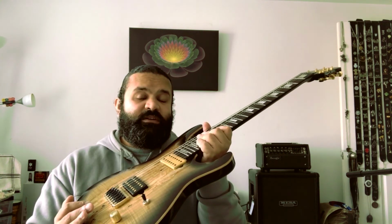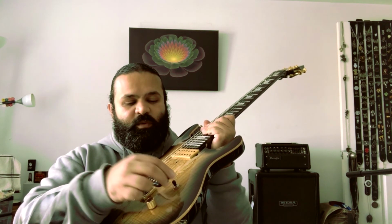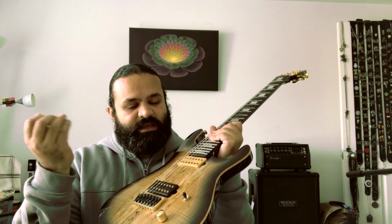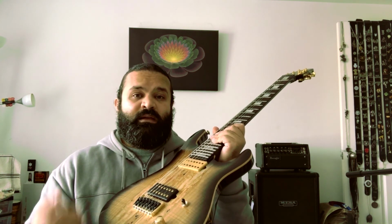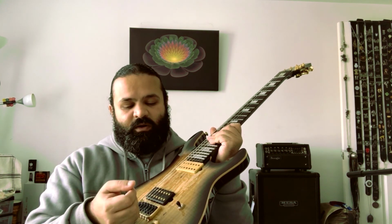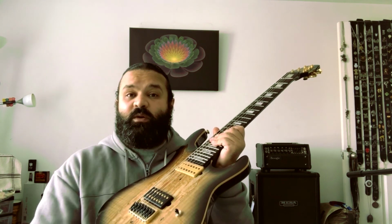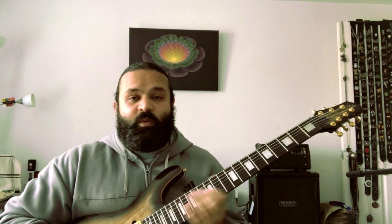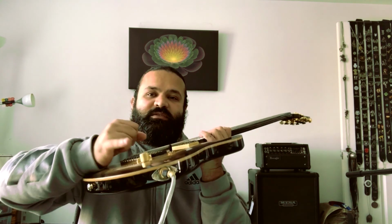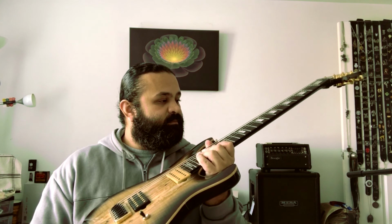The electronic placement is really good as well for me, because I like the way they've placed the volume and selector switch. It's out of the way for my kind of playing. I generally have an issue hitting the pickup selector on certain kinds of models, or turning the volume knob by mistake. But this works really well for me. It's out of the way, but it's super convenient. Even while picking, you can still use a pinky and get the volume knob. So that really helps out a lot.